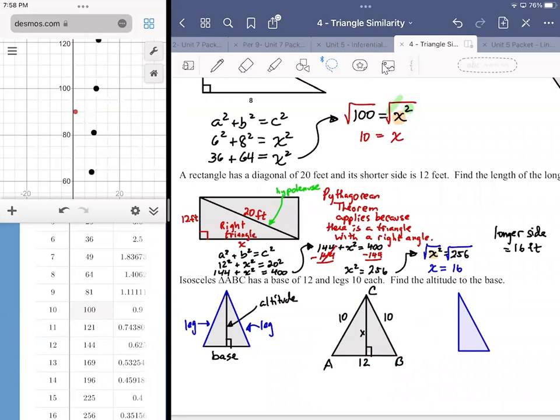All right. So by taking out this triangle, I know that this side is going to be X. The hypotenuse is going to be 10, as it is opposite the 90-degree angle. Now, one other fact that comes into play here is that that altitude is going to split the base into two congruent segments. So this segment is going to be the same as that segment. So if the whole distance is 12, then each part is going to be 6.